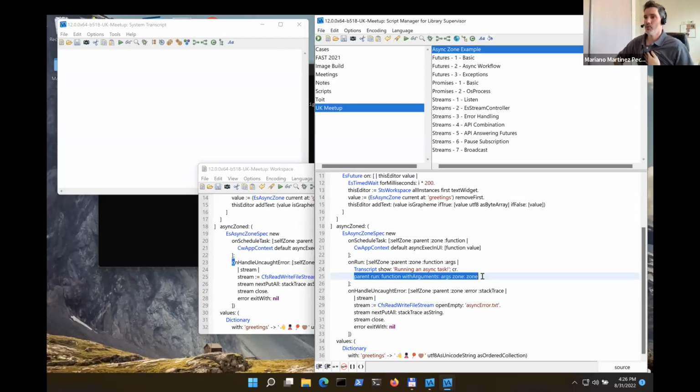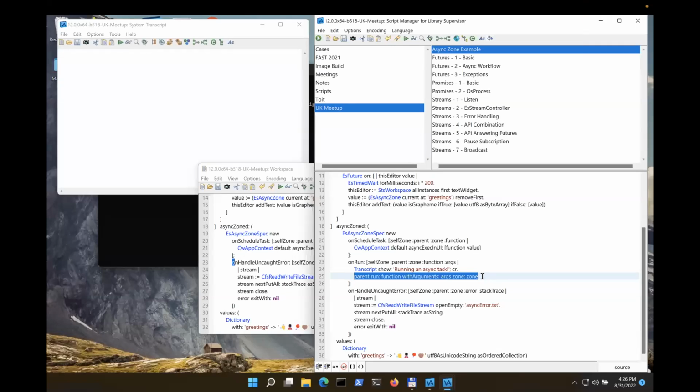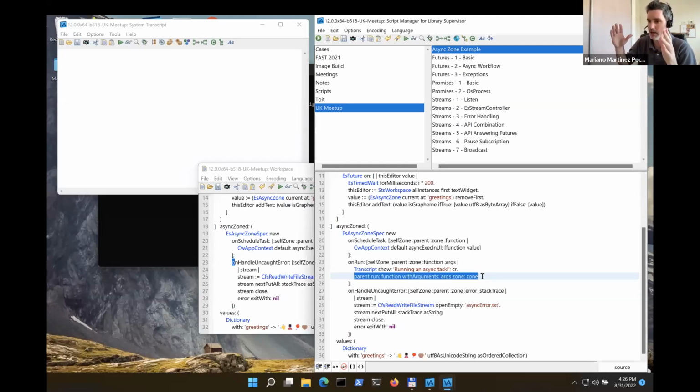Yeah, and something that we've said broadly is that there is a default zone where all your futures, all your asynchronous tasks happen, within a global default zone.